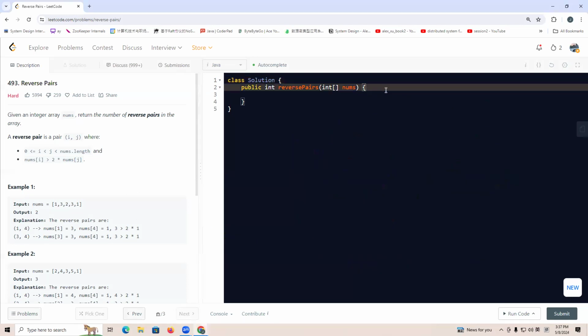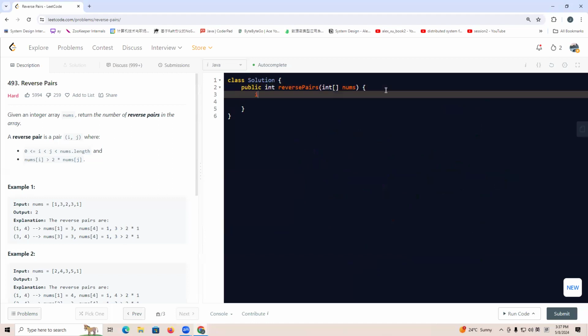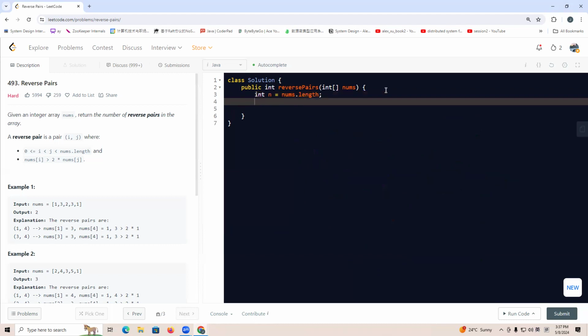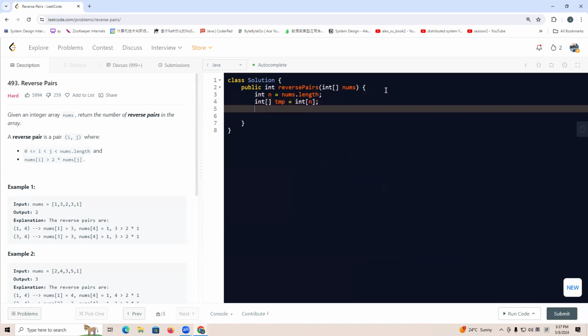Actually, we'll have int n equals nums.length. And for merge sort, we need a global temporary array, which will be more efficient than creating a temporary array in the merge part. So return mergeSort, with integer count as the return value, over nums, temp, 0 and n minus 1.